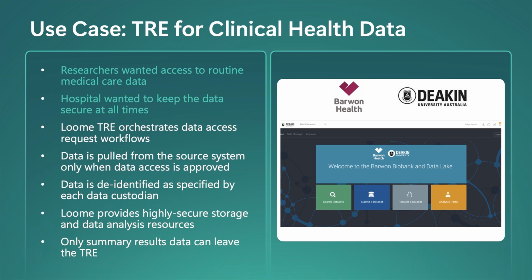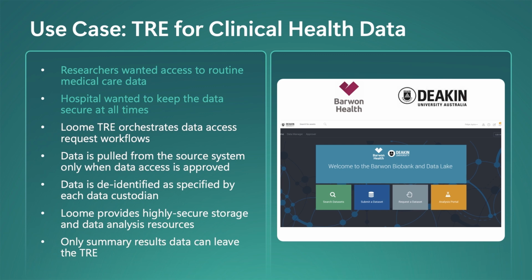What happens when the request comes is that the custodian can then see who the researcher is, what they're requesting access for, and approve or reject that. So they have control, they keep control, and data custodians really like that. The other thing the data custodians can do when onboarding the dataset is select specific fields to either exclude from the exports or to de-identify. And that de-identification happens when that approval happens.